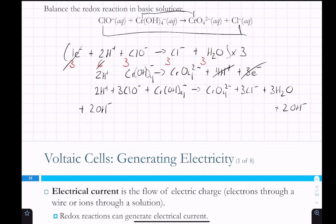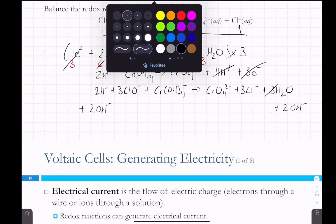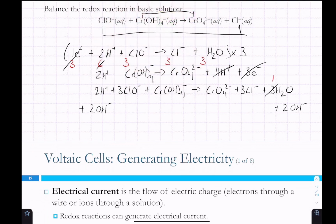And then those 2 hydroxides neutralizing the 2 hydrogens is going to create 2 waters. And that will cancel out some of the waters between both sides of the reactions. So we'll lose 2 of these. And so there will be 1 water remaining for that side.